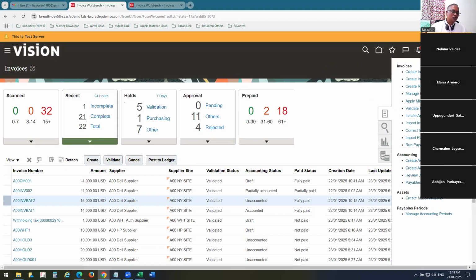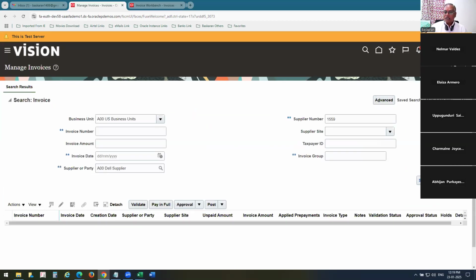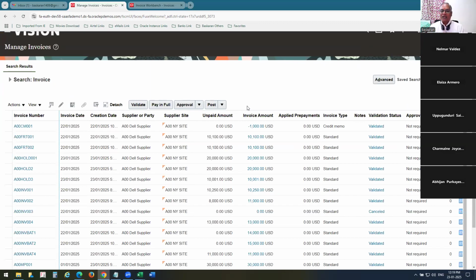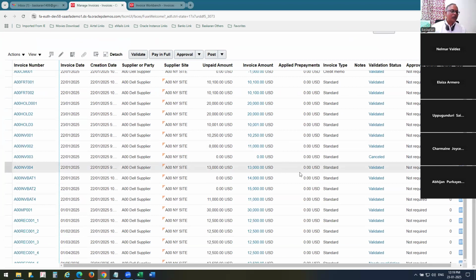So now I want to show you one small piece of information for my participants. I'll go to manage invoices. Search for the invoices. Bhaskaran, how can I know that the invoice has been paid by which check instrument on which day? So 2 payments or 3 payments. Likewise, if you want to see the payment history, Raja, try to understand. Listen carefully. If you want to edit the invoice, select the box, pencil icon.